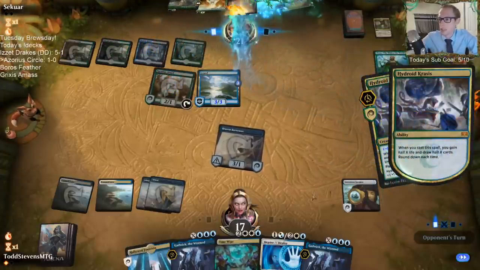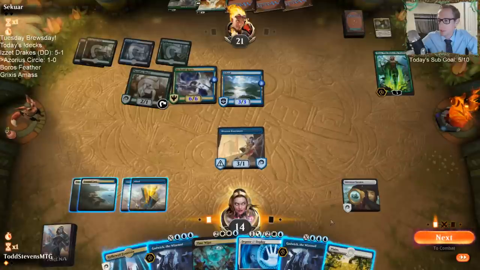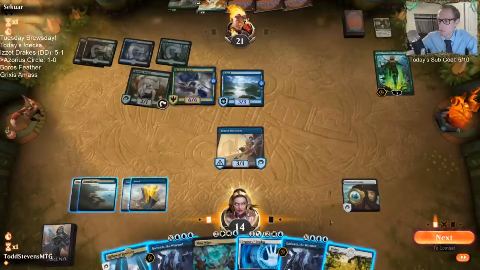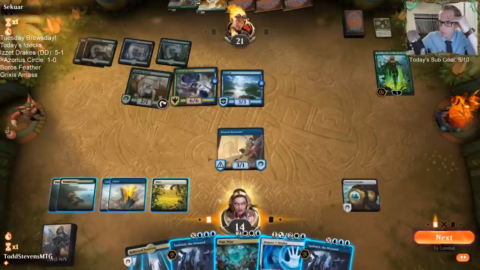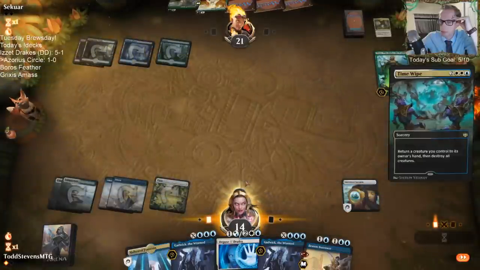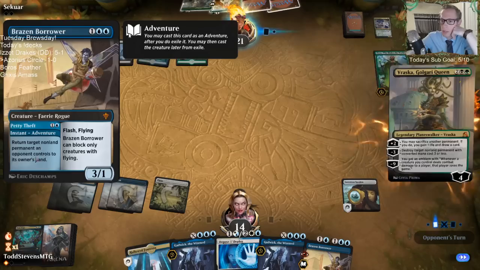Yeah, Spyglass on Nissa is not great. I agree. It's not ideal. I can't bounce Spyglass. This only bounces permanents my opponent controls.